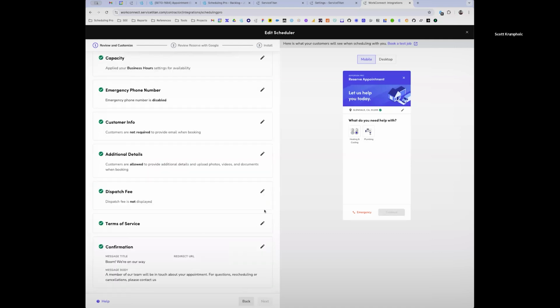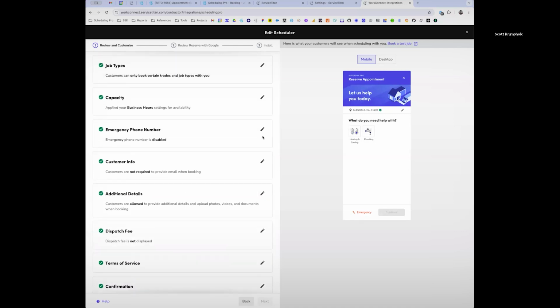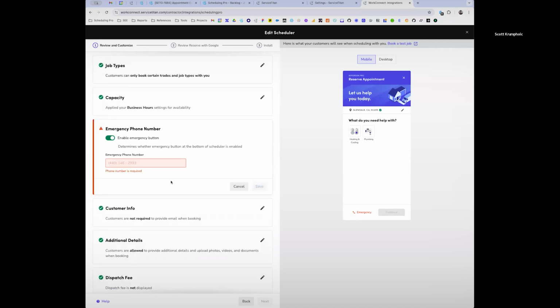I know you had something in there about an emergency number and you can activate that, but let me ask you, if it's a Friday night, a Saturday, Sunday, and they're looking to schedule an appointment for the weekend and we show no availability, is there any place that we can put a blurb in there that says, if this is an emergency, please contact a phone number? Okay, so that would just be under the emergency button. But I guess my question would be, is there a message that we can display along with that, or is it just in case of an emergency and it's just a phone number?